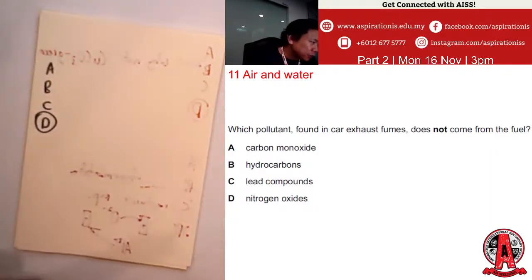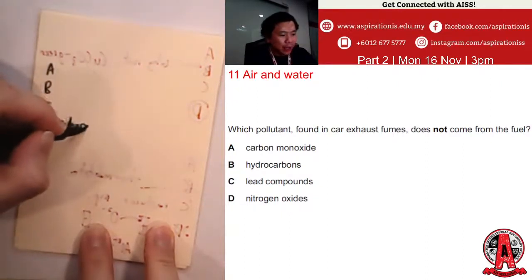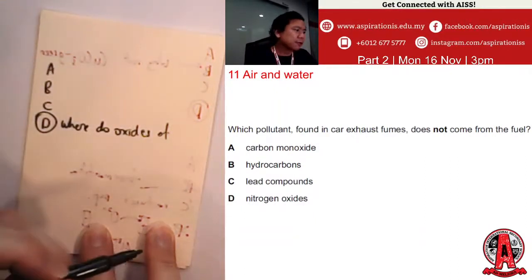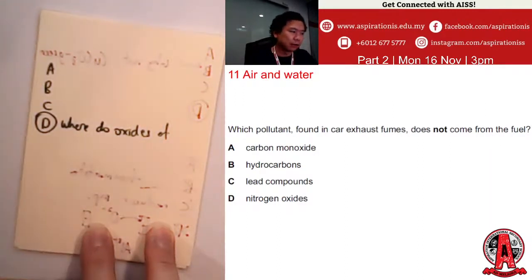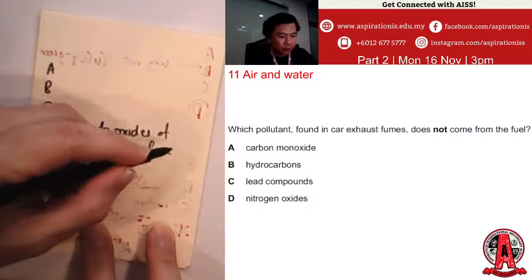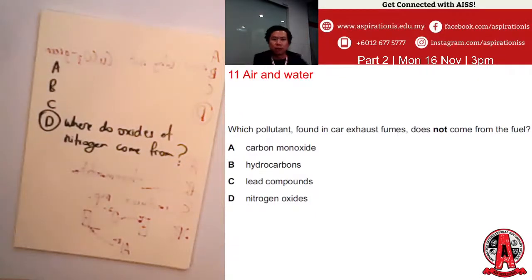All right. Let's see. So for those of you who chose D, where do oxides of nitrogen come from? It's not A, Ian. Carbon monoxide is formed by the incomplete combustion of fuels, right? So where do oxides of nitrogen come from? I want to see your answers in the chat, please. The factory chimneys? No, Miyoko, no. The answer is D. So we have established that nitrogen oxides do not come from fuel. So where do they come from?